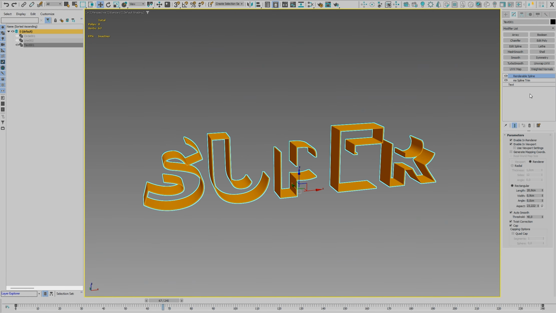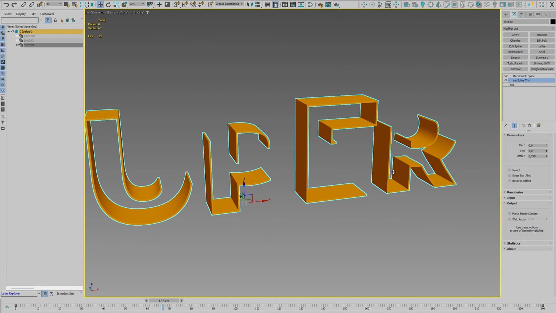Okay, now let's go back to the output rollout, and this one is important because when dealing with splines and geometry, especially with complex shapes or text, sometimes we can experience different glitches.